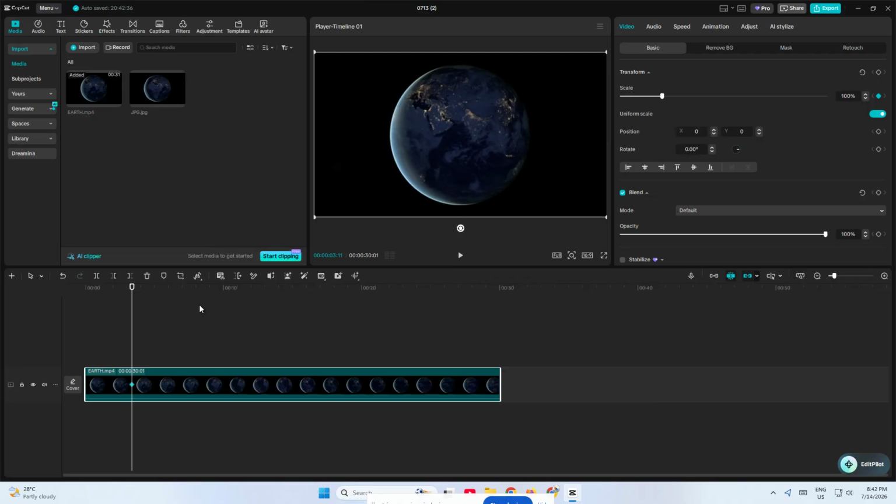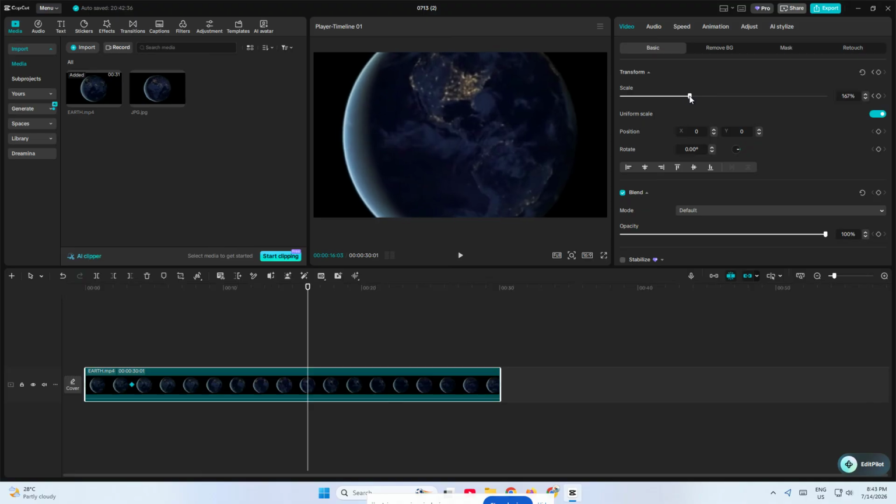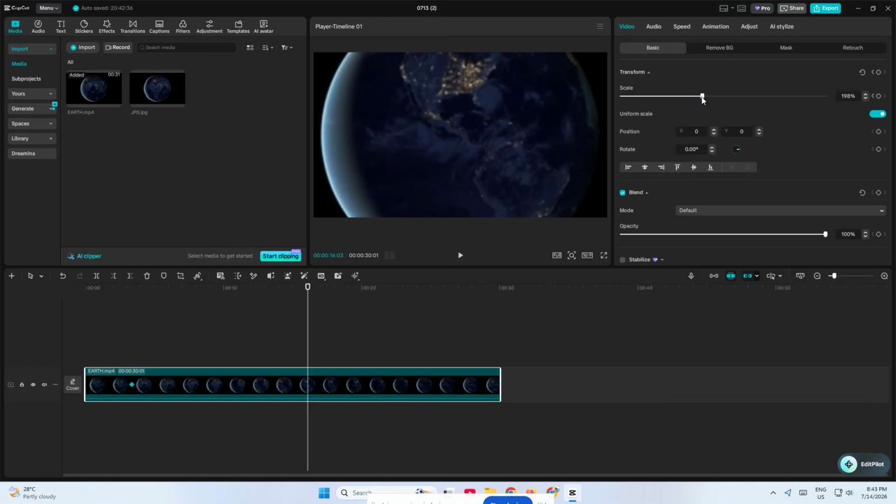Now you're ready to create the animation itself. Move the playhead forward to the point where you want the effect to finish. This could be a few seconds later, or even just a short moment depending on the style you want. Then change the value of the property you selected. For example, if you want a zoom-in effect, increase the scale. If you want the clip to slide across the screen, adjust the position. If you want it to fade in or fade out, change the opacity. As soon as you make that adjustment, CapCut automatically creates the second keyframe. Between those two keyframes, CapCut smoothly transitions the effect for you, which is what creates that polished animated motion.